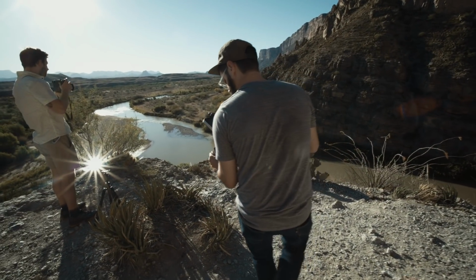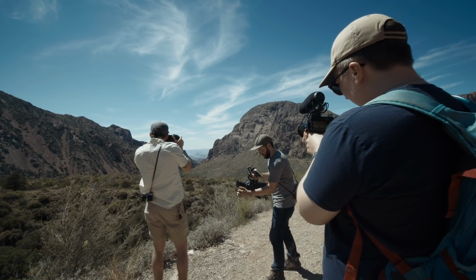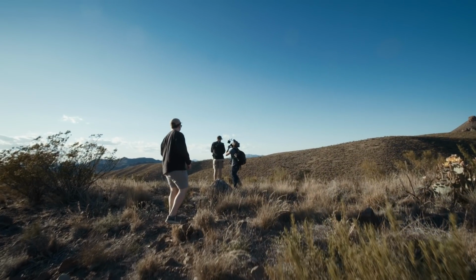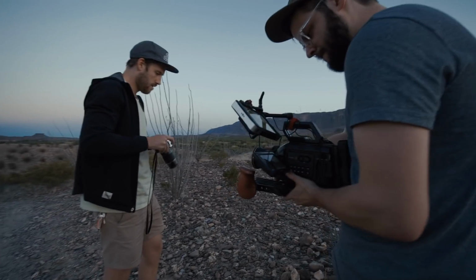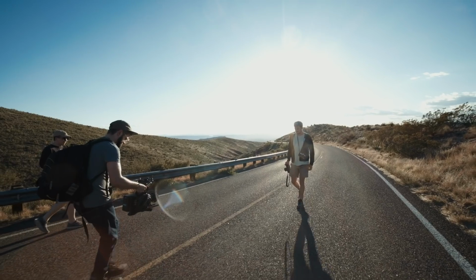I really love to shoot this way. To me, it feels very free-flowing. And again, we're working with limitations here. If it were up to me, I would have a 24 to 70 and a 70 to 200 in my backpack at all times, but sometimes there's just not room for all of that in your bag.